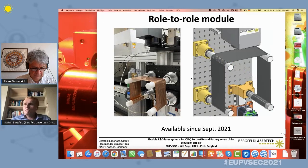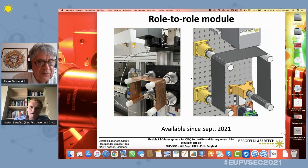Well, the other module is always sample handling. Of course, we have holders for glass samples, for flat samples, and quite new is roll-to-roll, because in some cases, especially in perovskite, but also in battery, people want to process roll-to-roll already in the lab. Here is an example for the battery, and sometimes if you want to make a battery cell, you need more than 50 electrodes, which need to be always the same, and then even in the lab you do roll-to-roll processing. We are also using a Galvo scanning system here. It could be different, but then with special software which can do it quite precisely while processing on a moving web. So it doesn't necessarily need to stop.